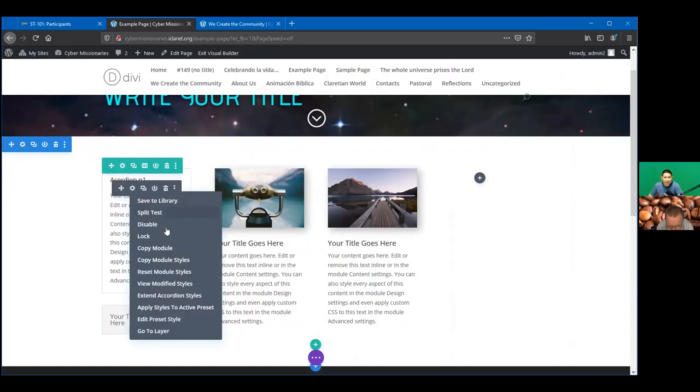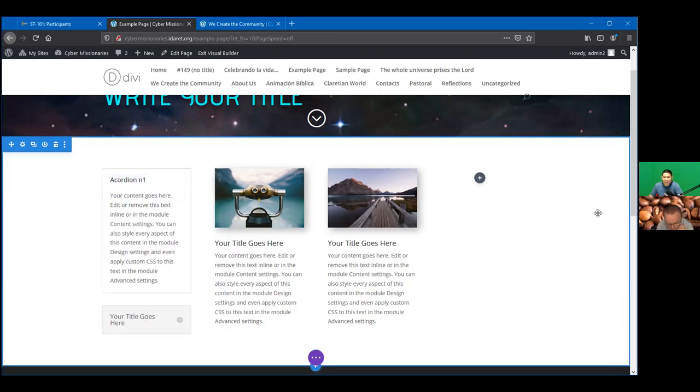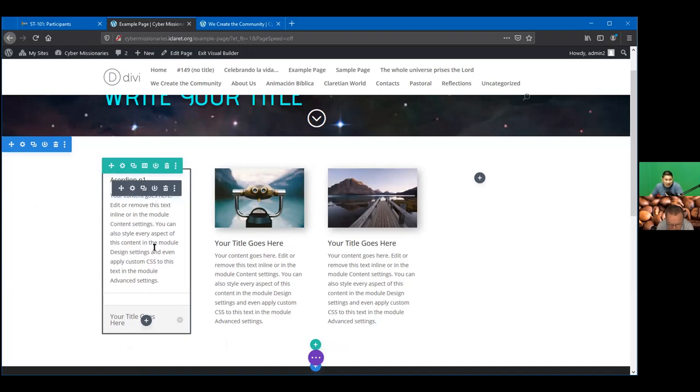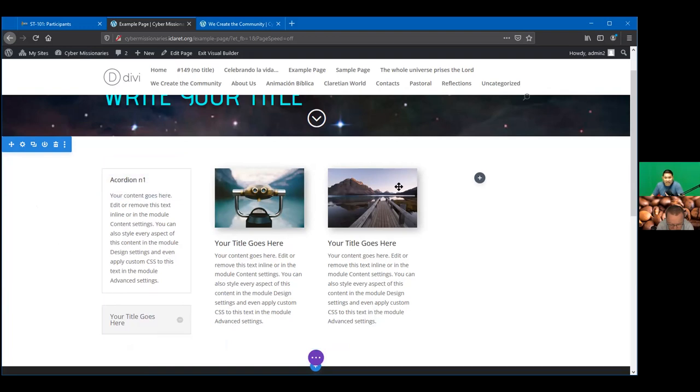I think we cannot apply it to a different type of module. It has to be the same type, because you cannot apply that style here since it is different. Then you have to design this one anyway.